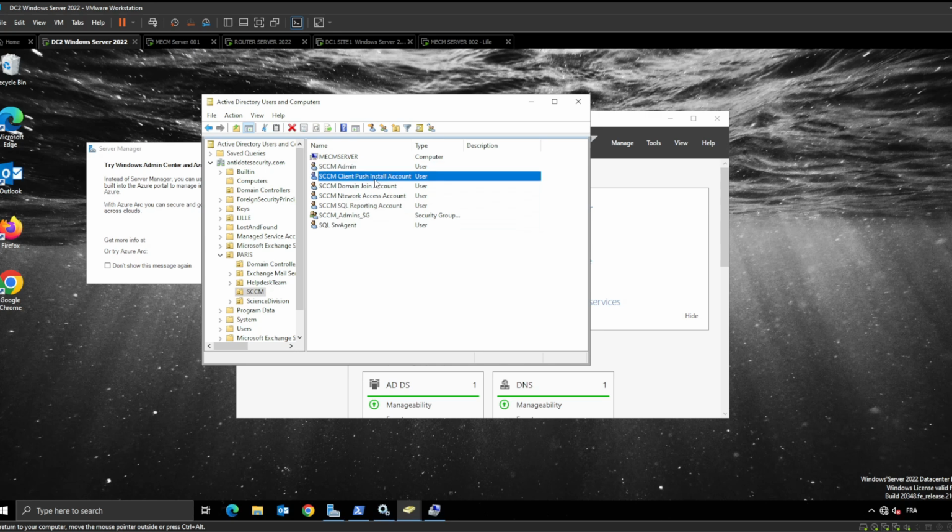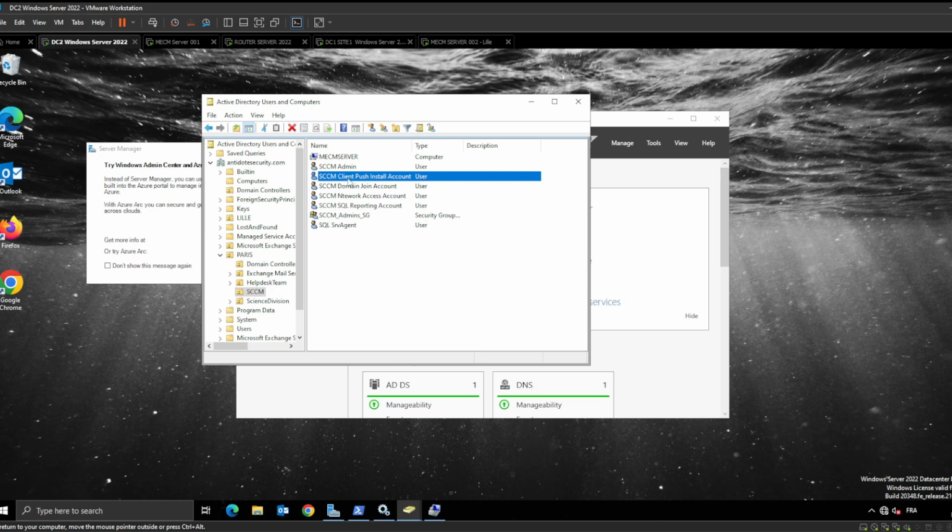You can change the name for a simpler way of looking at your user, and you could name it SCCM super user, a super user for the SCCM server.